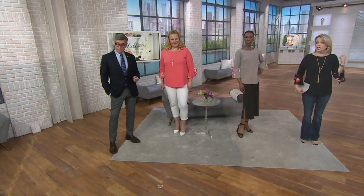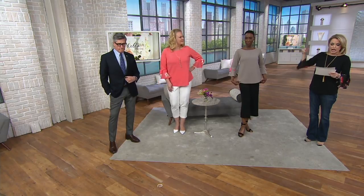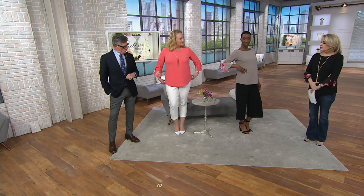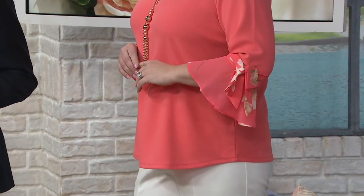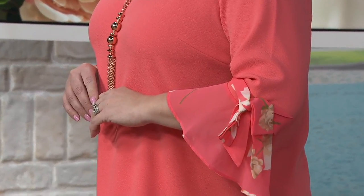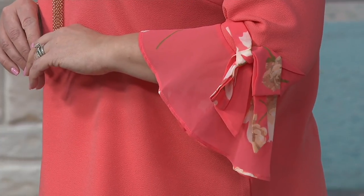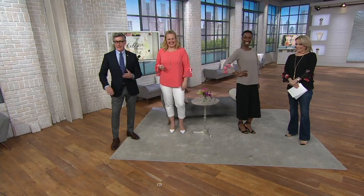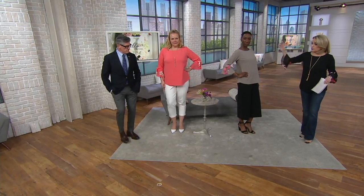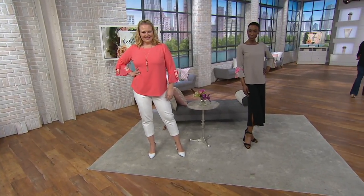My bra doesn't show — I've got coverage — but still it's an open neck, which is pretty for the warmer weather. Here we have the taupe, and Jackie is our bright star in the melon. The length is 24½ to 28¾ inches — semi-fit, easy, floaty. Think about Easter, graduations, rehearsal dinners, baby showers, bridal showers. Very feminine. The sleeve hits right at the elbow and comes down to about ¾ length — so it's all about the sleeve this season without dragging across your soup at dinner. More than 100 have been picked up. Go true to size. Black, taupe, melon — gorgeous. It's springy, feminine, pretty, and on easy pay so you get to try it for $19. A347-348.